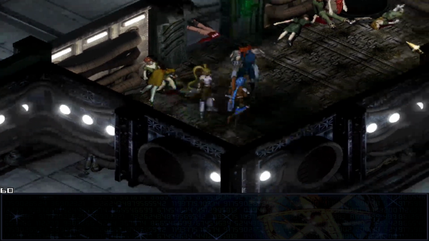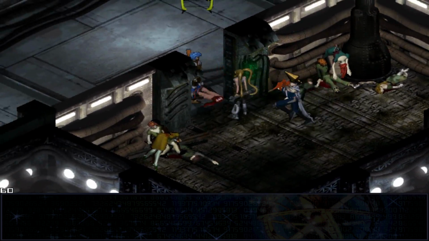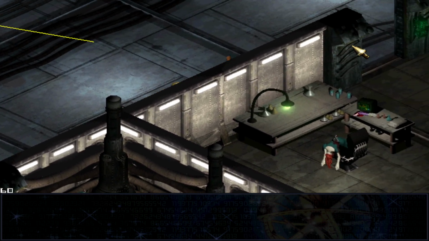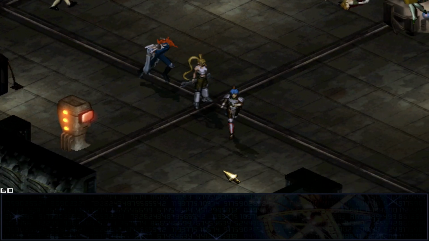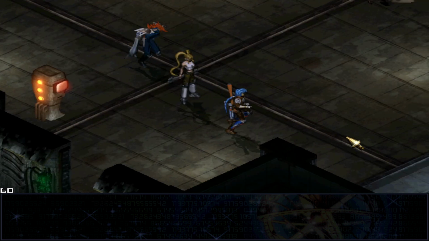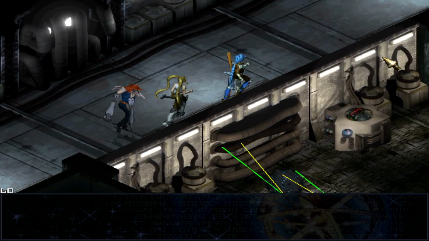Why would you open this little room if there's literally nothing in it? I can see the corpses through the wall. You didn't need to open the room for me to be able to tell where they were. South. Generators are.